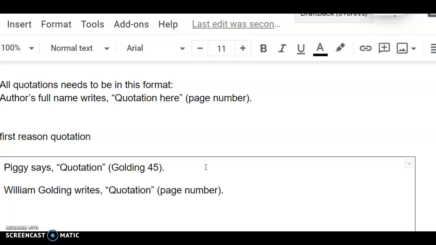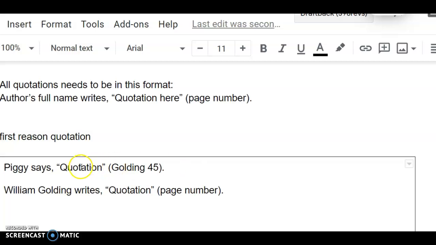Okay. Now if you are quoting several parts of dialogue or something, you may have to put enter, just like we've been doing in class with the paragraph editing. When you start new paragraphs, you may have to put those in too. Okay. And if you're quoting a section that already has quotation marks, remember you put double quotation marks around the whole thing, and those parts that are already in quotation marks in your book, you'll put single quotation marks around.